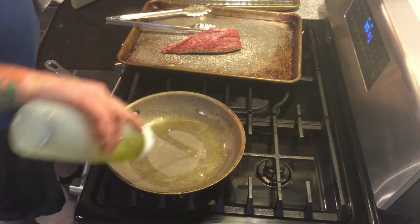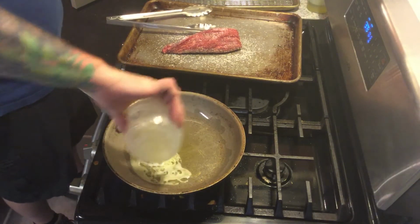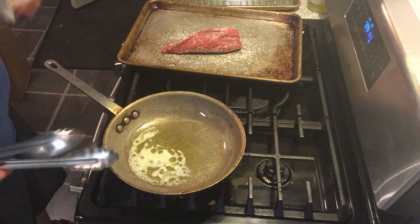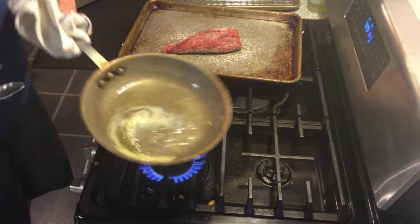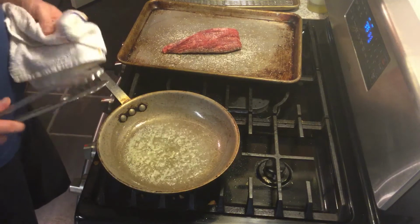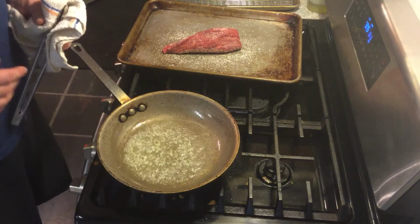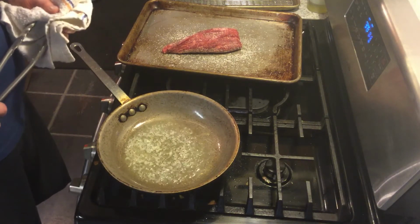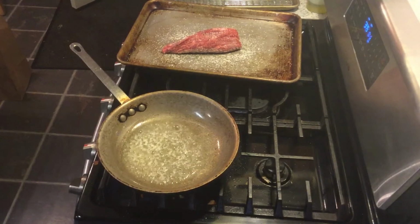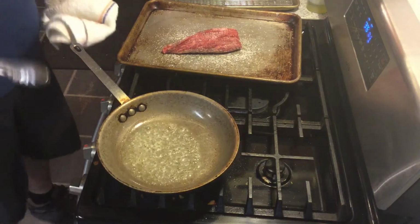We're going to start with some olive oil, and then just a little bit of leftover butter from the potatoes we did earlier. The butter will help enrich it, give it some flavor. We're going to also build a pan sauce right in here, so that'll help. But it will also help us tell when it's time to put the meat in, because the butter will start to brown. So as that's getting good and hot, we'll wait for that little bit of brownness, and then we're going to go ahead and sear our meat up on all sides.